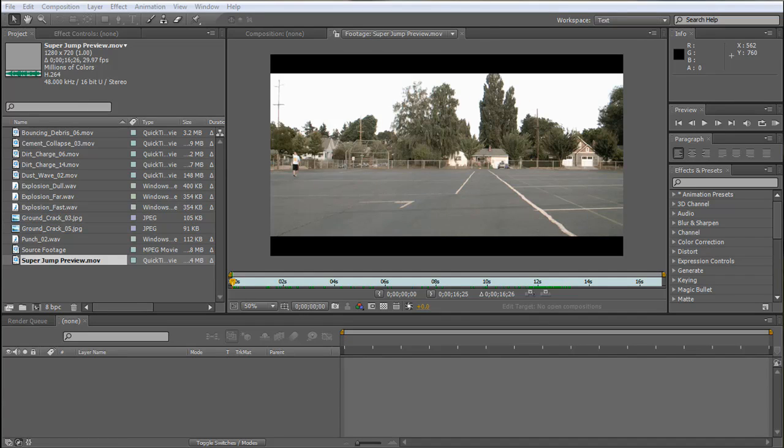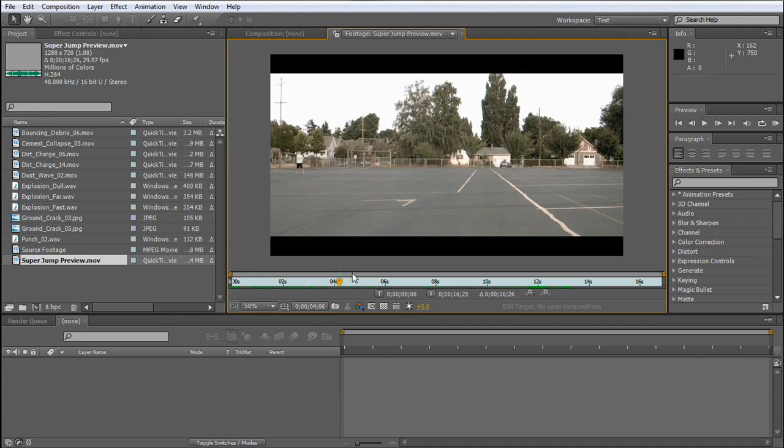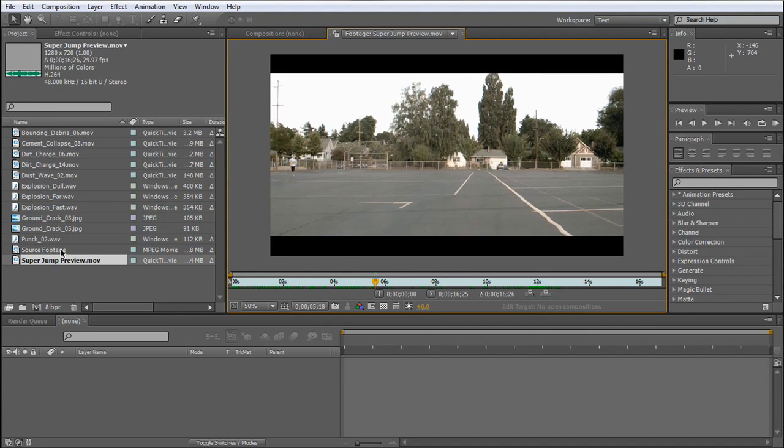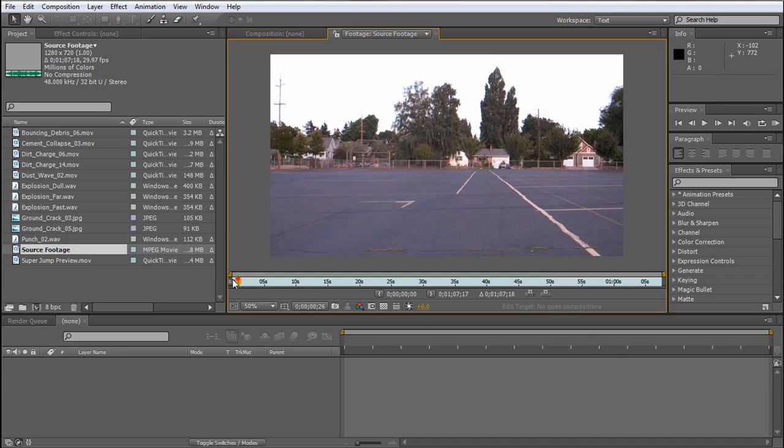Alright, yeah, essentially I set up a camera on a tripod here. I'll just go over to the source footage. Set up on a tripod, walk over, set it up, do your jump, and then might as well, while you're still recording, go over and do the next jump. Jump up, and then down, yes. Act it out, and that's your clean plate.